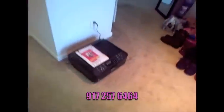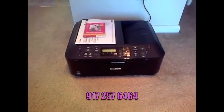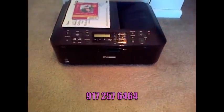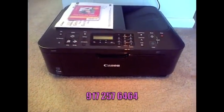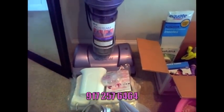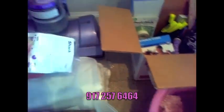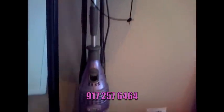I have this Canon printer — it's an all-in-one fax machine, printer, and copier. It does everything. I just bought a brand-new cartridge for it; it has a new black cartridge and the color is still pretty much full. I'm asking twenty dollars for that. I also have a vac steam — this is not a vacuum cleaner, it's something you use on your floors like hardwood floors. I have all the directions and all the extra pads that come with it. It does a really great job and I'm asking twenty dollars.